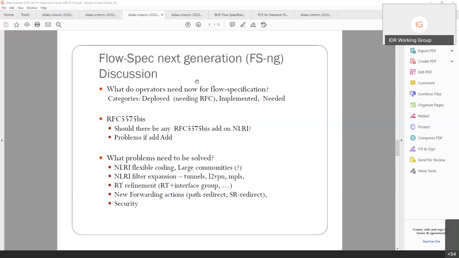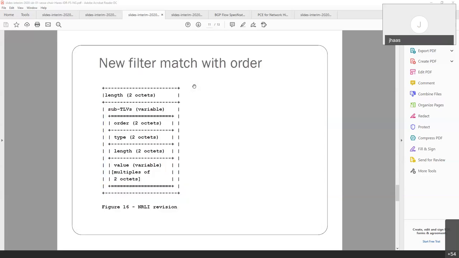Right, and just to finish off my comments, this is going to be the broad set of comments I would give through the set of presentations. We have some things that probably can be done quite easily just by doing a flow spec V2 that allows for strict TLV definitions of the NLRI. I think that's the core basis of what we need to proceed for 5575 BIS. If we allow for rule ordering, I think there's going to be some interesting debate, and that's going to be a tricky thing.